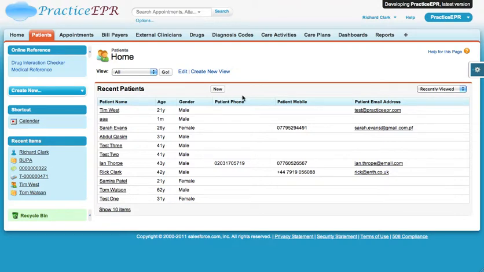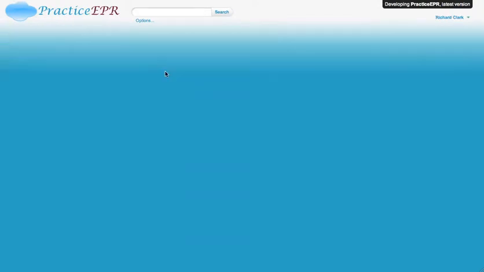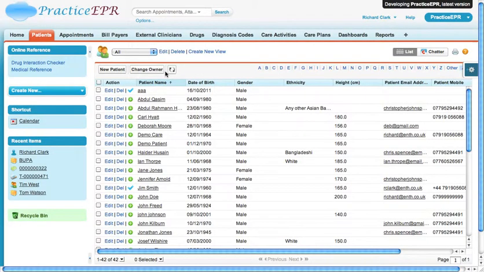I can also go to a list of patients in this case, and we call these views, and you can create new views to represent your patients. So I might just want to see the patients that I've registered, I might just want to see the patients that have walked in today. Once I see a list, I have some buttons to control at the top for adding a new patient. I can reassign patients between different members of staff, and I can refresh my list.